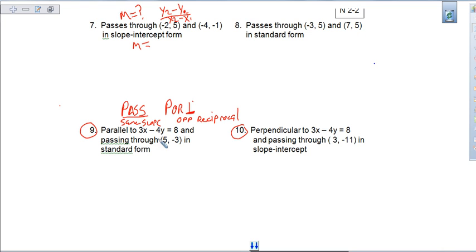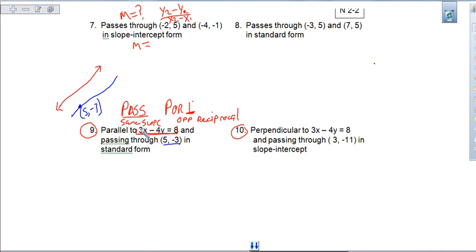So let's take a look at number 9. Both of these problems require that I know the slope of one line, right? So in this problem number 9, there's a line that's graphed up here. Let's say it's in red. And in order for me to find a parallel line, it has to also have the same slope as that red line. But in this case, they give us a spot on the blue line, 5, -3. So maybe it's down here that the blue line passes through. So notice that the red line was given to us in standard form.